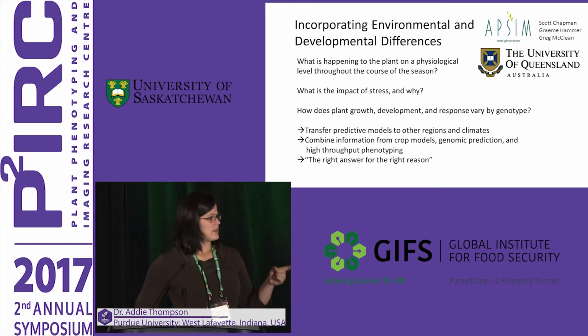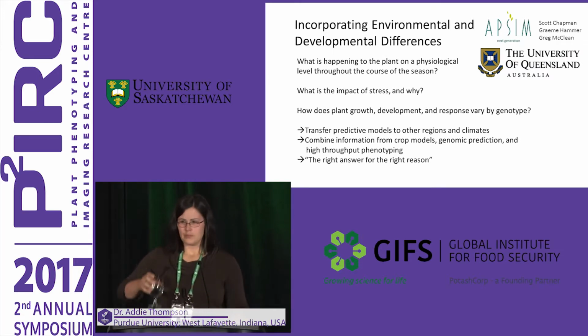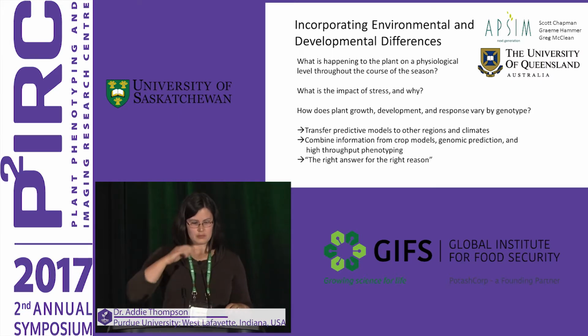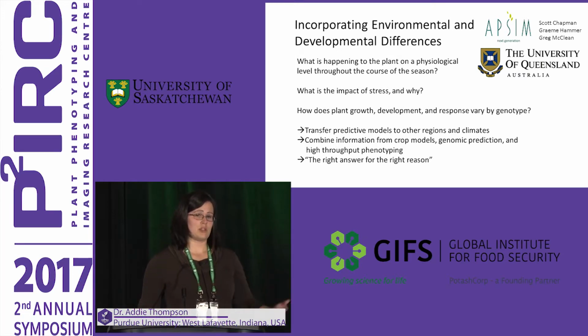Someone mentioned earlier today, Peter, I think, mentioned using flowering time as a fixed effect in your models. That is the very beginning of this. I would argue that gets to the bare minimum that you should be doing. But on a broader scale, there's a huge impact of what's happening on any given day with where the plant is at. As the crop modelers like to say, this can give you the right answer for the right reason. So you might be able to find what has the highest yield in the end, but why does it have the highest yield? What happened throughout the season to cause that? And are there other things that got to the same result via a different mechanism?